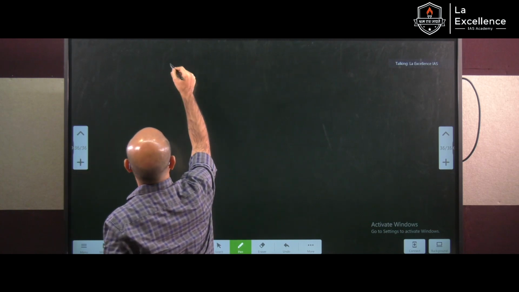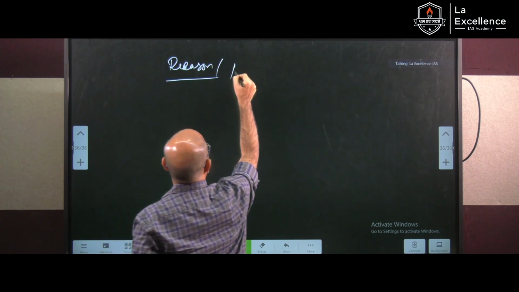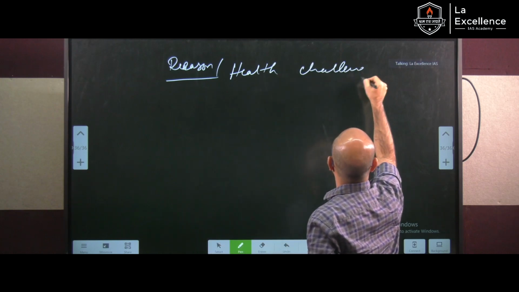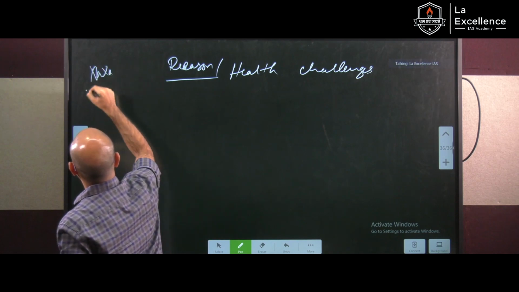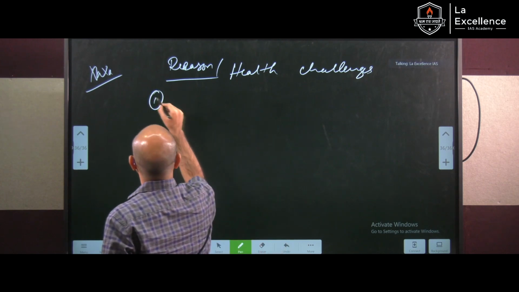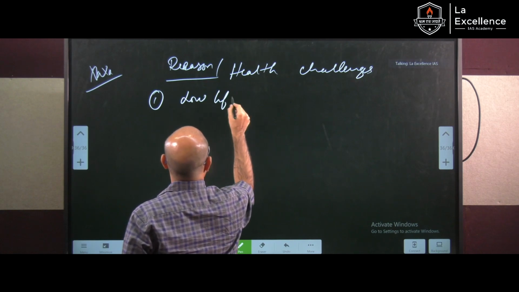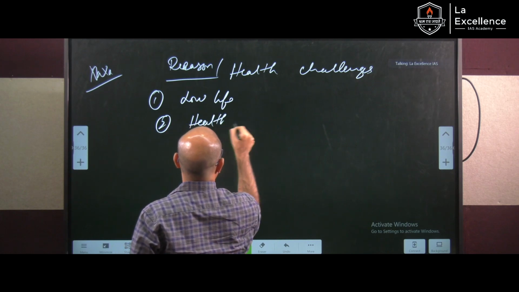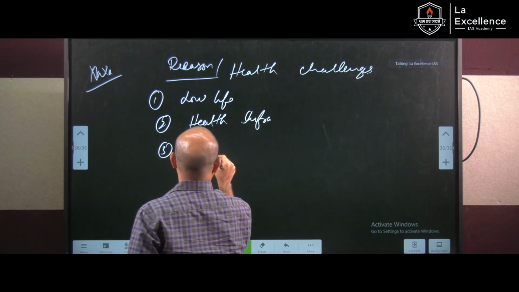Discuss the data and discuss the reasons or health challenges in tribes. You'll have different health challenges. And here again, this is discussed very extensively in Kaka committee. In the report, the committee has discussed very extensively different challenges, such as first is low life expectancy, second poor health infrastructure, then social determinants of health are very poor.